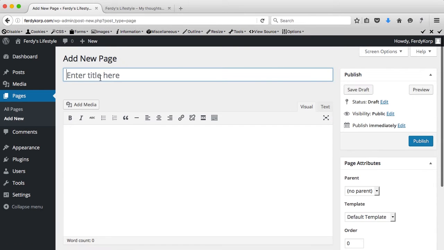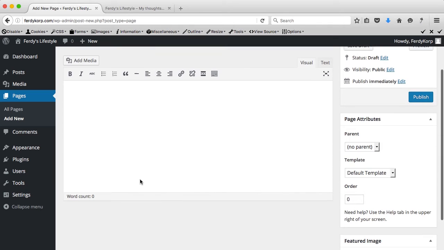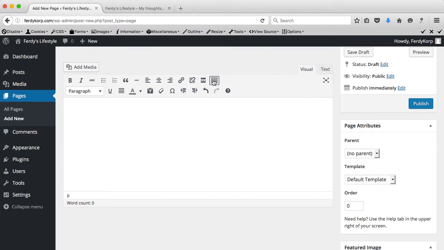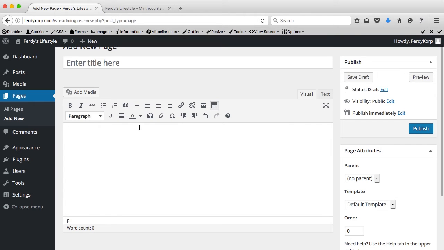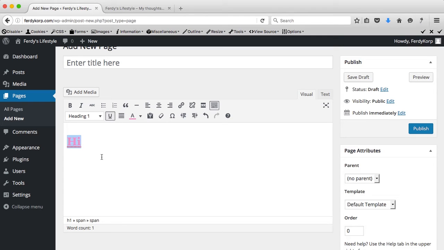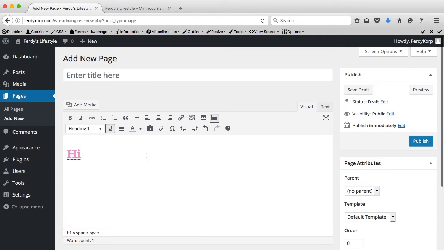This is the editor. Here I can place a title and here I can put some text. If you click on this icon, you will get kind of a word editor. So I can say hi. I can change it to a header. I can change the color. I can underline it. I will talk about that later.